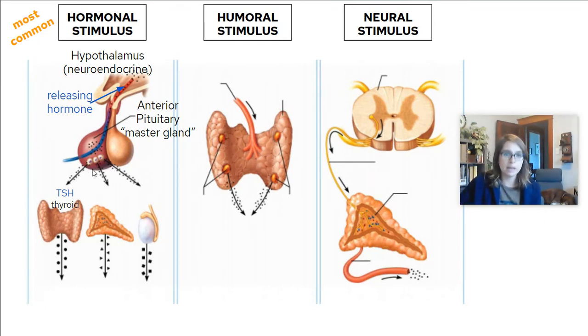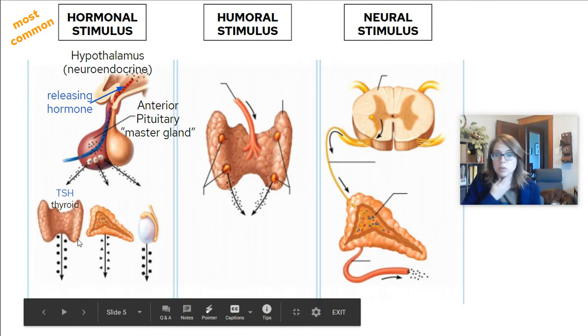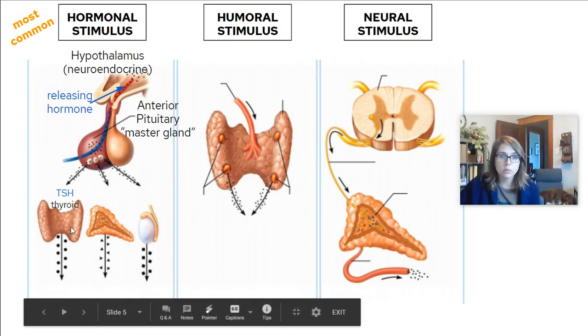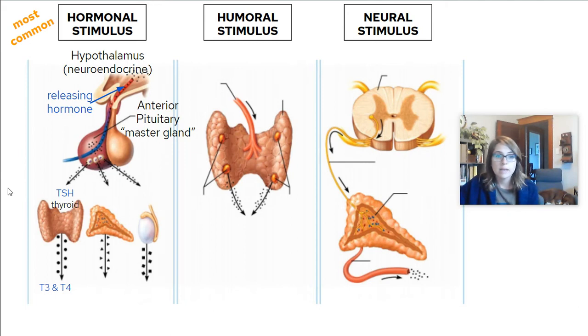So one hormone that the anterior pituitary releases is the thyroid stimulating hormone. I just abbreviated it for brevity's sake. And the thyroid stimulating hormone stimulates the thyroid, just as the name suggests. So this is my thyroid gland. We find it in the neck. We'll go over all those on Monday. And the thyroid stimulating hormone will tell the thyroid gland to release its hormones. So T3 and T4 are the names of its hormones.